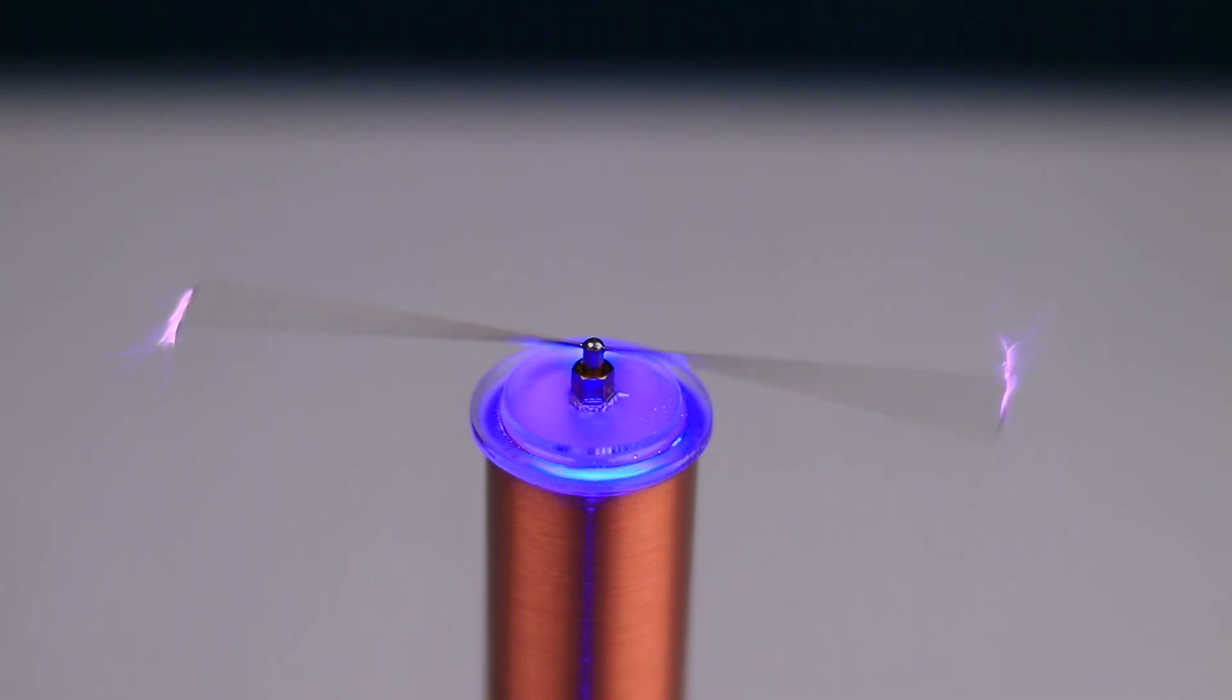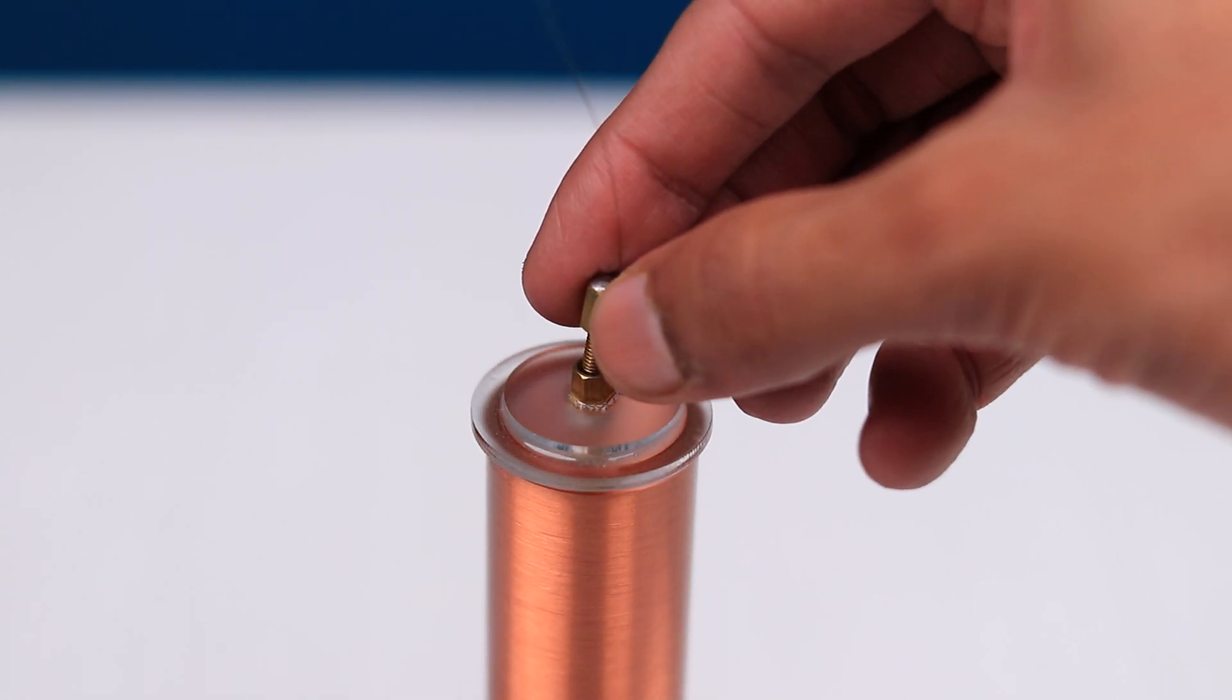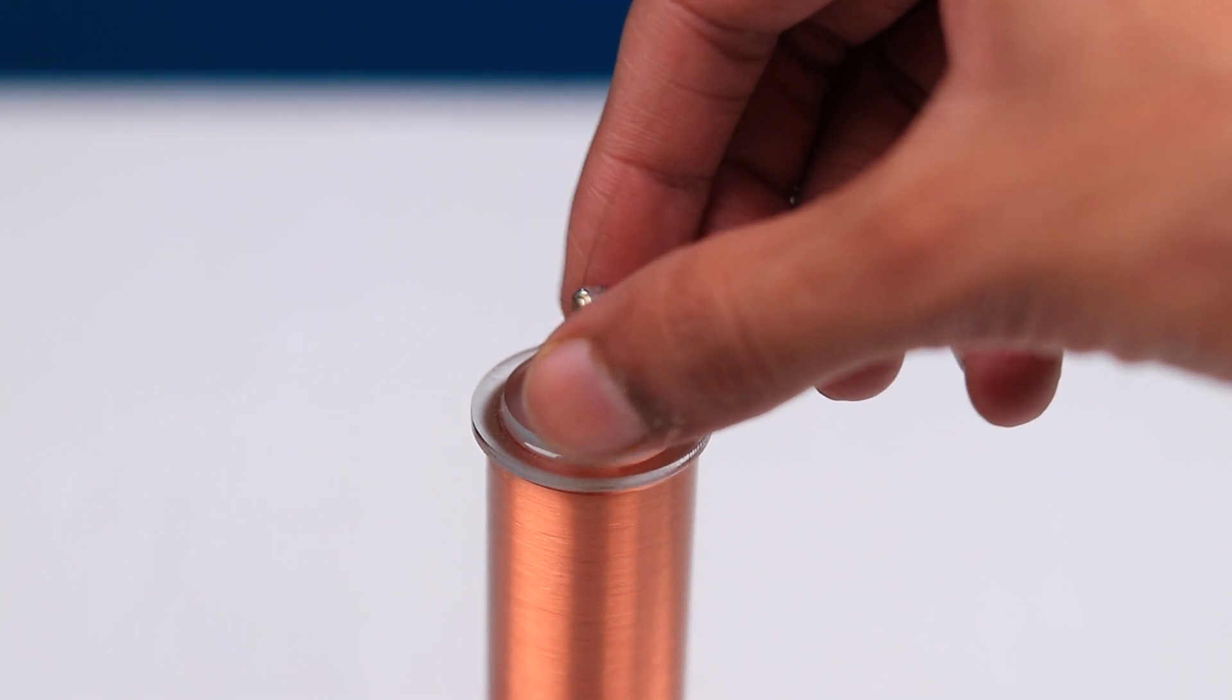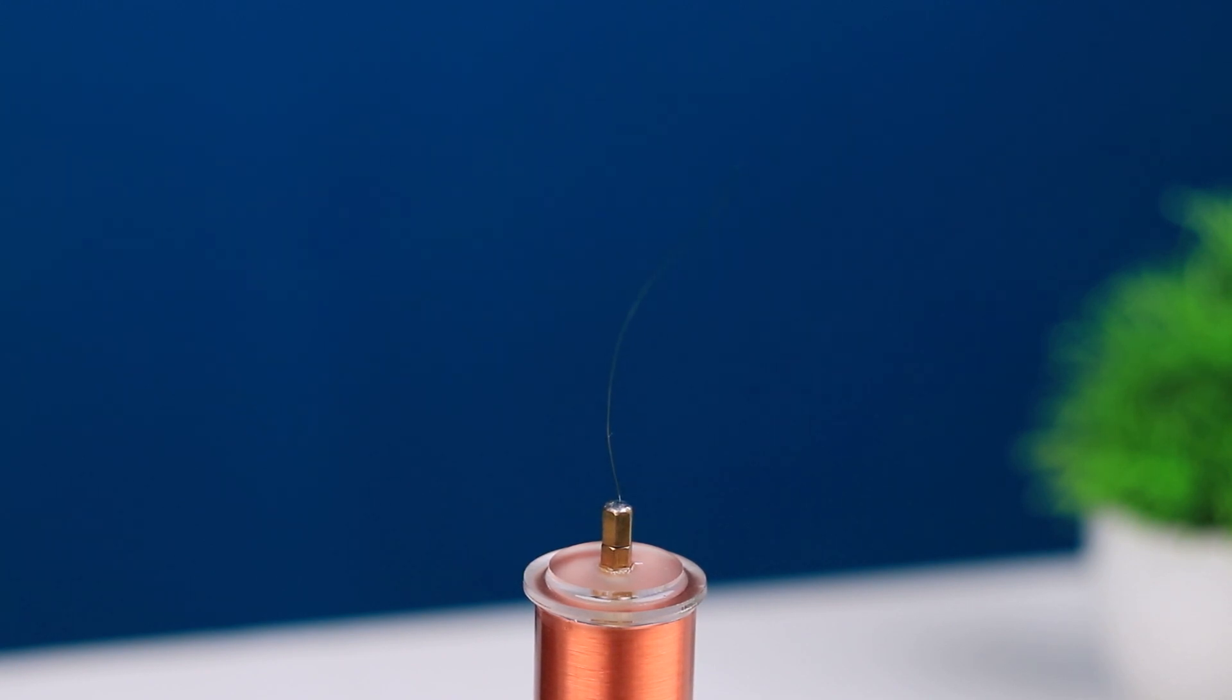Now you know why it is rotating. Let's put our third accessory to the test. Remove the windmill accessory and attach the iron wreath accessory. As I have told you before, this is just a thin piece of wire. Let's see how it behaves when we turn on the Tesla coil. I have turned on the Tesla coil. As you can see, it is moving in all directions. Now it's making a circle-like shape. Now it's constantly moving in a circle.